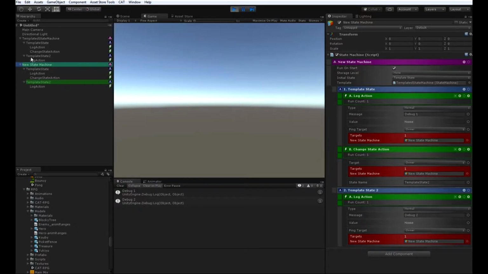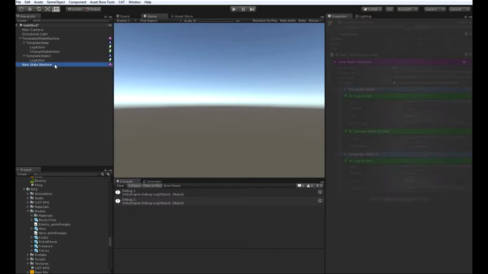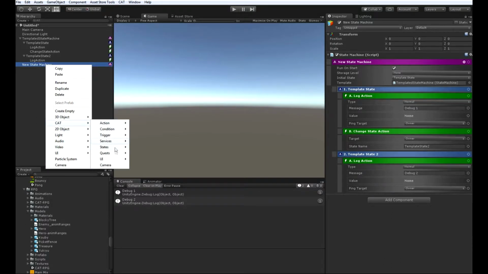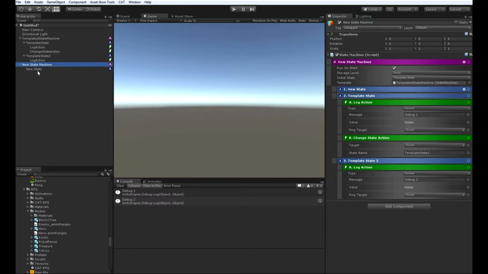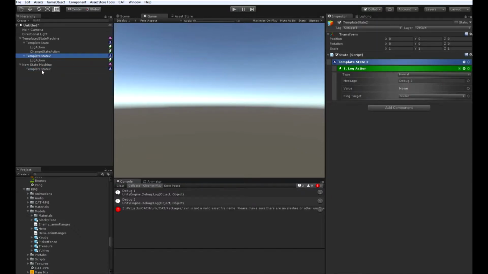If you notice, it actually instantiated those states when we ran. Normally, they're not there. They just show up in the UI. Okay, well, the next thing to do, that's how you would normally do a templated state machine. So what happens if we add a state in here? And we call that template state 2. So you notice that has the same name as this state.